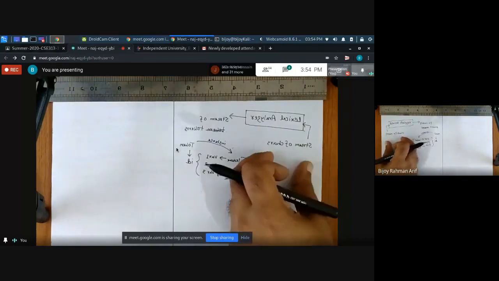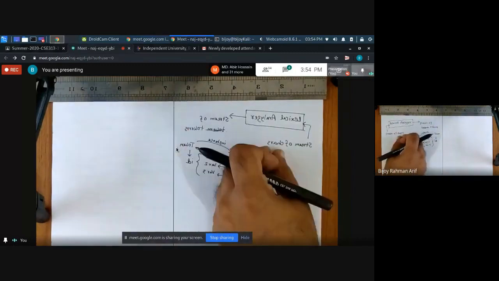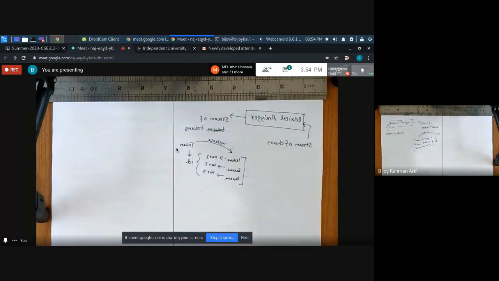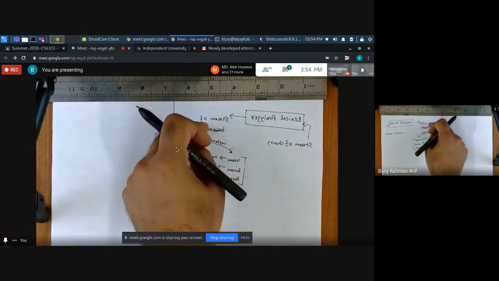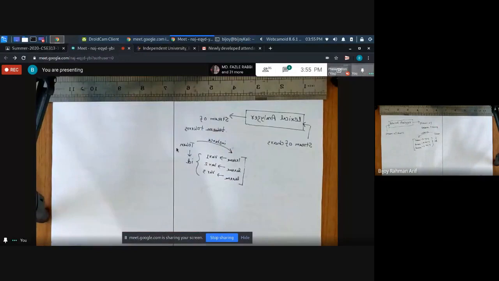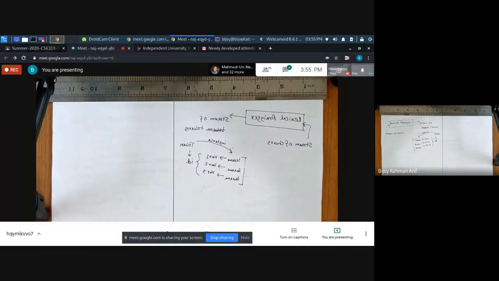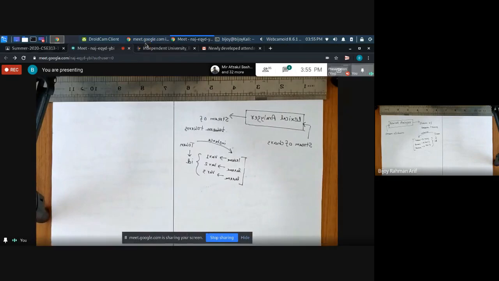All right. So this is the primary task of the lexical analyzer. It gets a stream of characters and converts it into individual units, and that's how it generates a stream of tokens. Okay, guys. What else does the lexical analyzer do? Can you tell me?